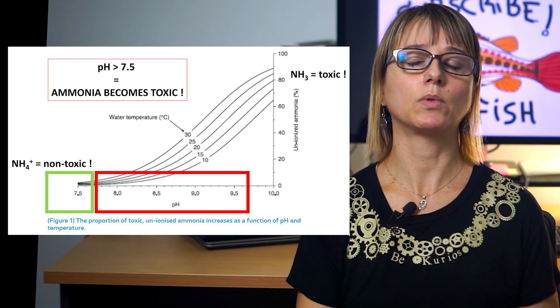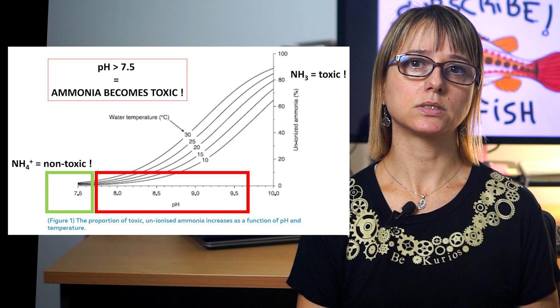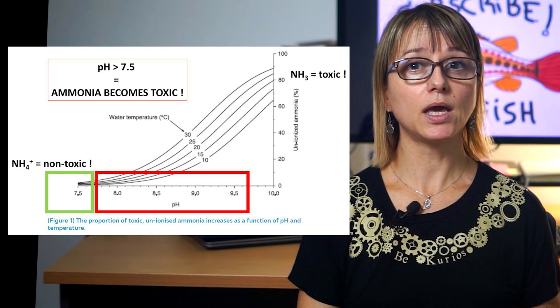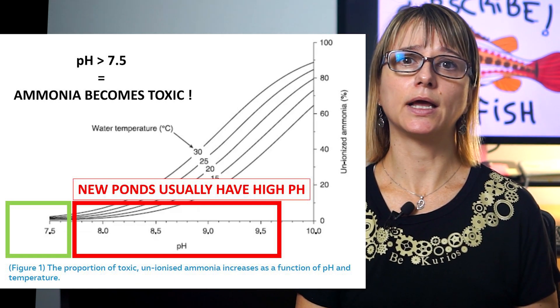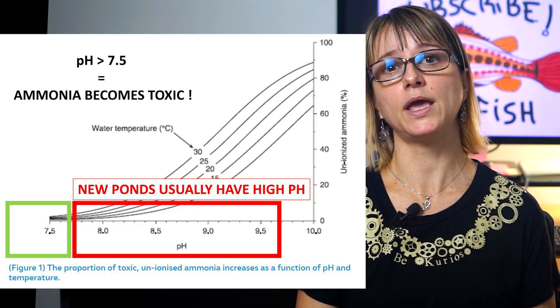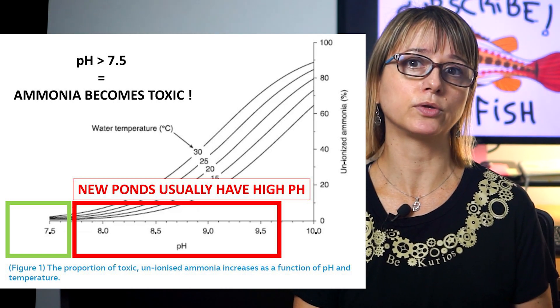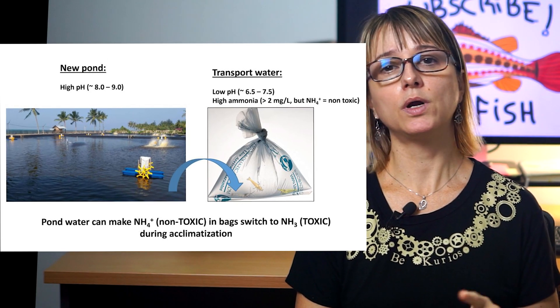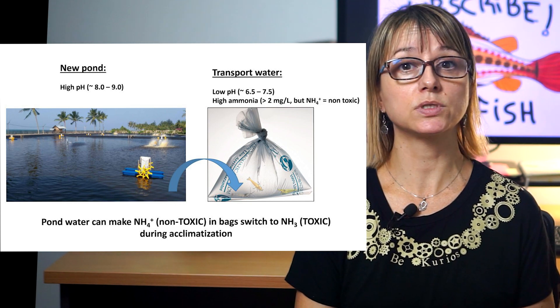As you can see in this figure, pH is what really dictates which form of ammonia is present. Remember two important things: at around pH 7.5 or lower, ammonia is mostly non-toxic; and the higher the pH, the more toxic the ammonia will be. With this in mind, new ponds that receive sunlight and have some microalgae in them typically have a pH well above 8, because the microalgae take up CO2 out of the water to bloom, making it alkaline. So if you add pond water with high pH to the transport water, you will immediately make the ammonia inside the bag turn into toxic form, damaging your PLs. What's worse is that the slower you add this water, the more damage you cause, because they have nowhere to escape. On the other hand, when you release the PLs from the bags directly into the ponds, the ammonia will be rapidly diluted and the PLs will swim away.